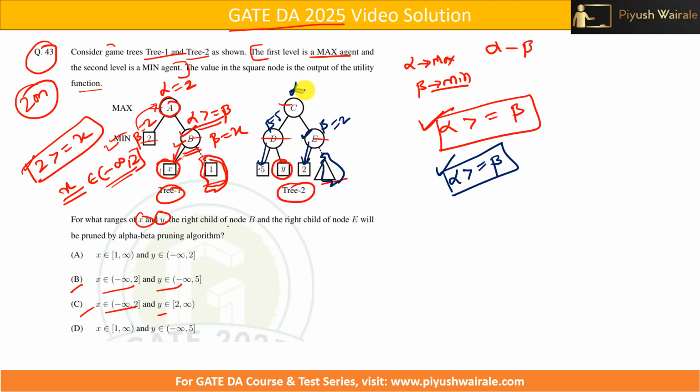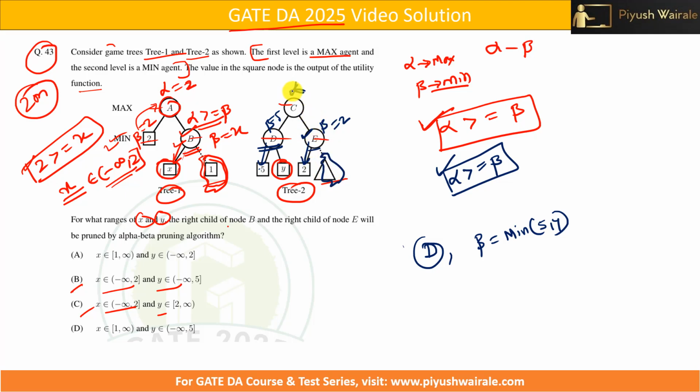Now we have alpha here. Now from this side, we have 5, beta equals 5, but I don't know what this y value is. So here, what this particular node D will take, at node D, beta value will be what? Minimum of 5 and y, right? So this is the beta value we have at this particular node D, but already we know this node is getting pruned. So here beta value is 2.